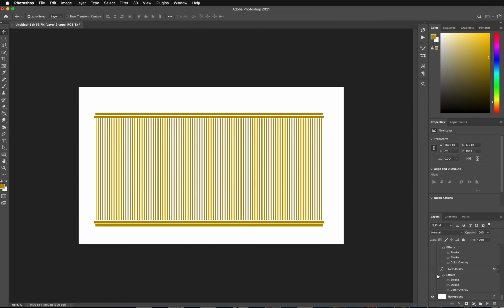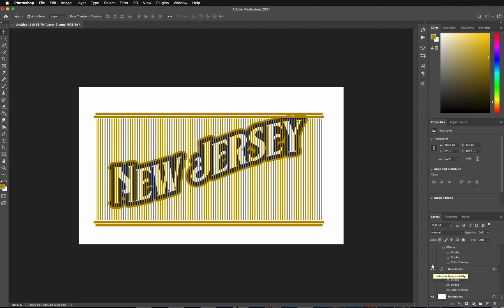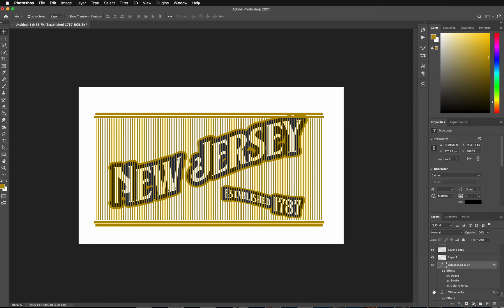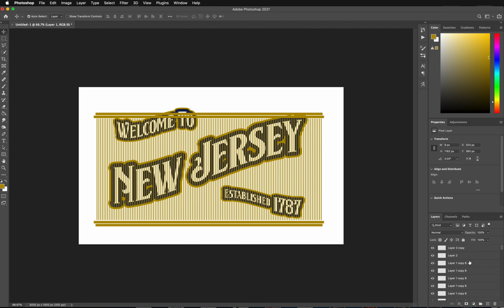If I were to show the graphic, I have New Jersey and the Welcome to and Established all appearing below the type. But remember I said that we would like to group our graphics overall. So I'm going to select on layer 1 over in the layers panel, hold down Shift. If your computer is lagging or coming up slow because of all the layers that you've created, you could always merge them into one. But just for organizational methods, I can simply click on the folder icon down in the bottom right hand corner, create a new group. Now it's all within one folder.